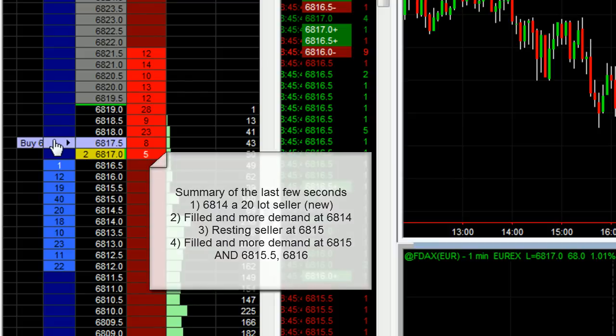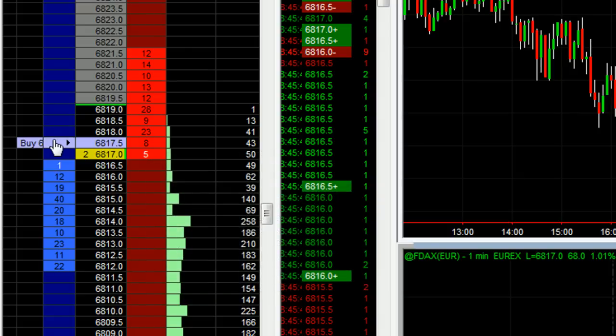We know now that the strength's there. We know that there's people panicking, and we know that, well, we don't know, but our hypothesis is that we're going to run through this high because we've got all those guys there who haven't been filled who want to be filled. There's about 40, 60, 70, 80, 100 lots or so of reasonably aggressive buying. So that's perhaps going to take us above that 19, and we know there's going to be guys with stops there. That's the way of the world. And we know there's also going to be people we take advantage of by selling into these guys, but there's going to be guys there who are buying that breakout.